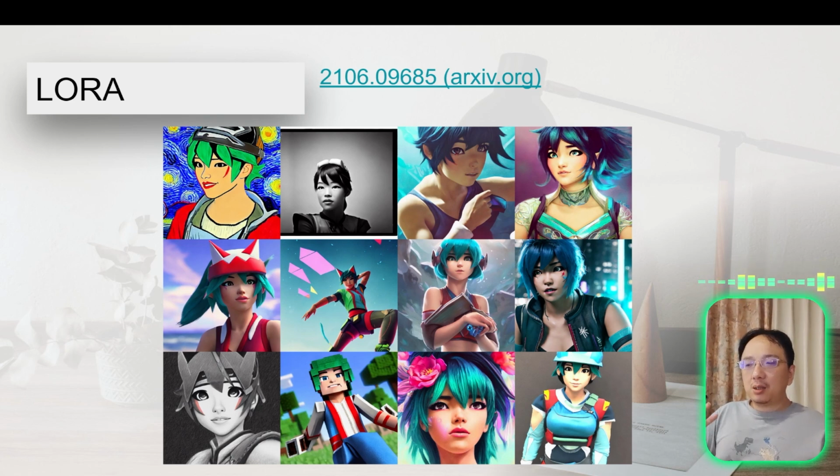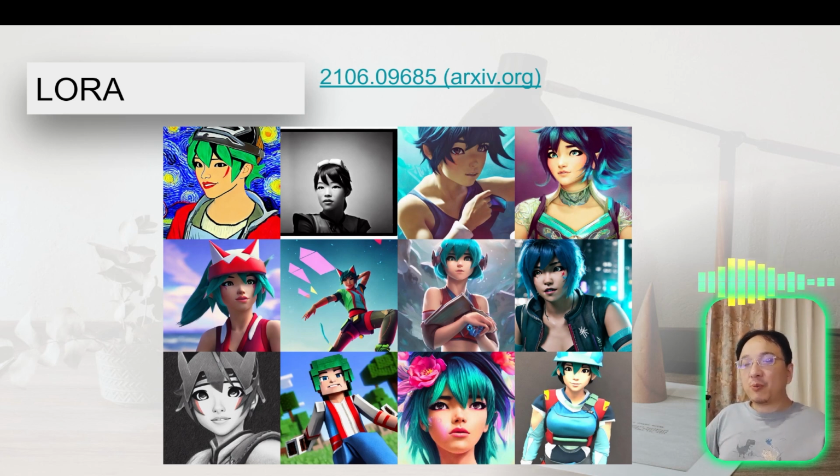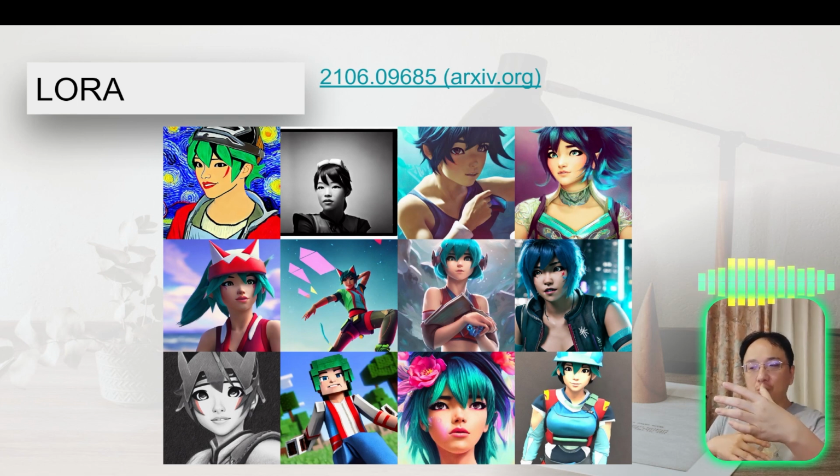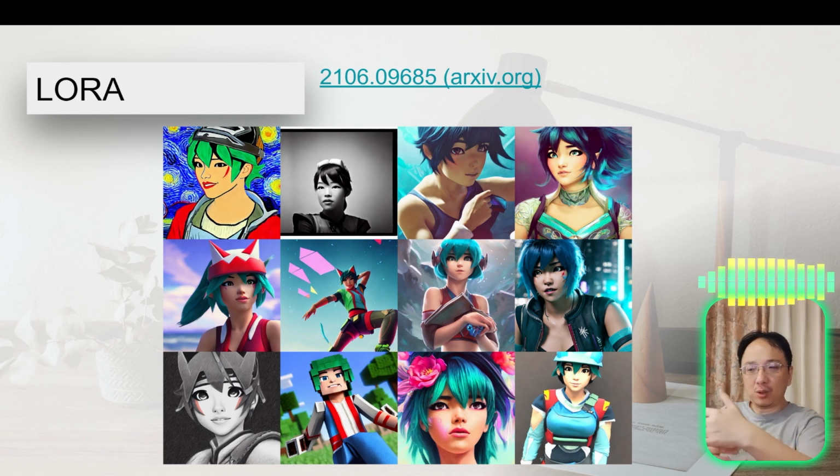Like DreamBooth, it is a method for fine-tuning, but it is focusing on a different issue or part of fine-tuning. DreamBooth is focusing on preventing the mode collapse for the general class and the specific class, like the dog vs. the specific dog example.